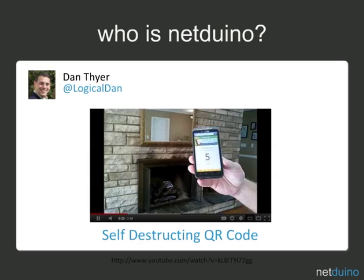Logical Advantage is the name of the company. He has built a number of projects. The first one, and this is one of the dangers in Netduino, is you start with a simple project and then you keep on needing to one-up it. You find the next level to go to or something else you want to play with, and you can reuse the same hardware over and over.